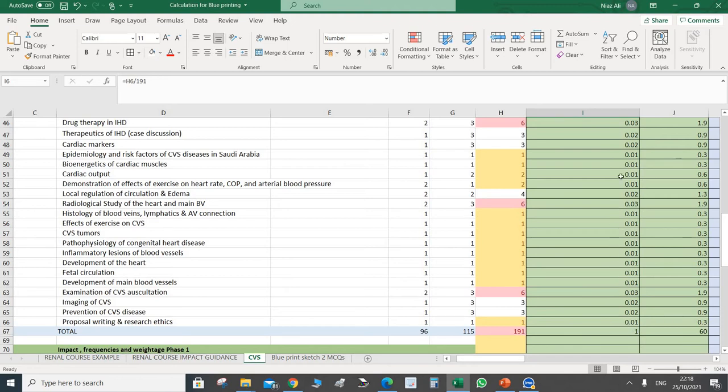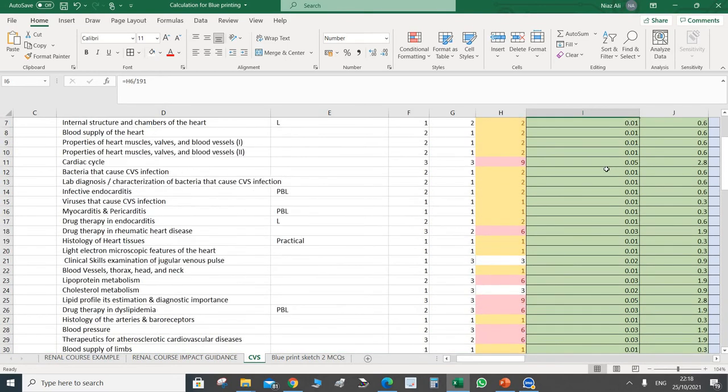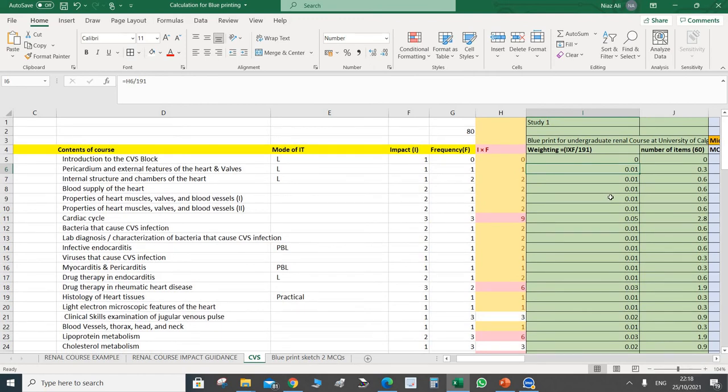So these proportionate values will tell you how important a particular topic is for determining the number of items in the right column here. And how will you get the number of items? You get the weightage by multiplying impact with frequency. But in the case of the number of items, we usually consider that on average for a 0.3 difficulty index, this relates to item analysis, which is not the domain of this lecture.